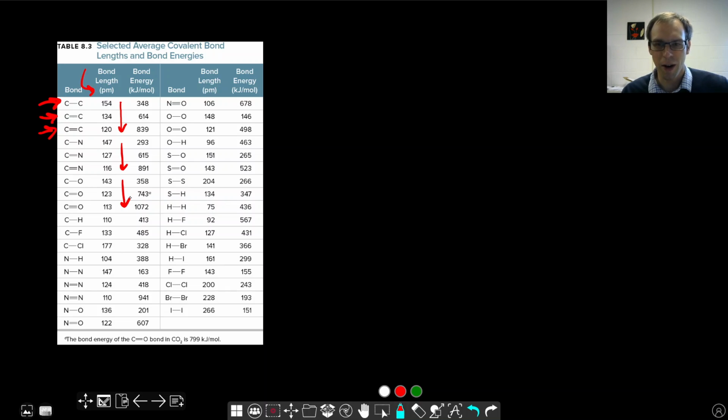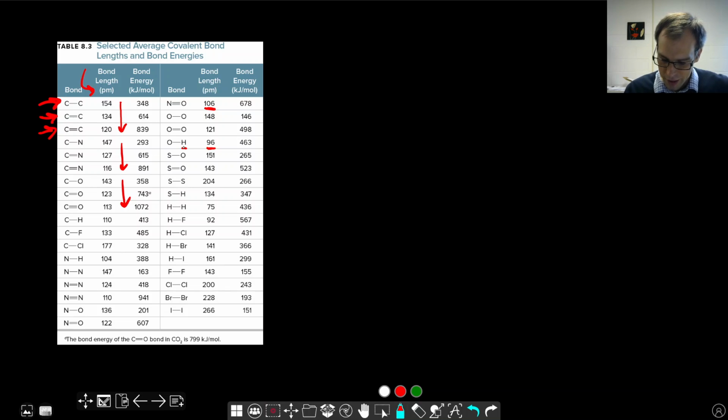Now, if you're comparing across different kinds of molecules, you may not get exactly the same thing. For example, our nitrogen-oxygen triple bond here is quite a bit shorter, or our oxygen-hydrogen single bond, even though it's a single bond, it's even shorter than this other triple bond. So you also have to consider which specific atoms are involved and how big those atoms are. The fact that hydrogen is really small means it can get a lot closer to the oxygen, even though it's only a single bond. So these trends we're talking about are relative to two of the same atoms bonded together when we're looking at trends in terms of the length.